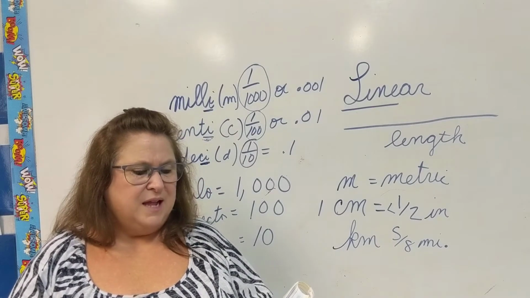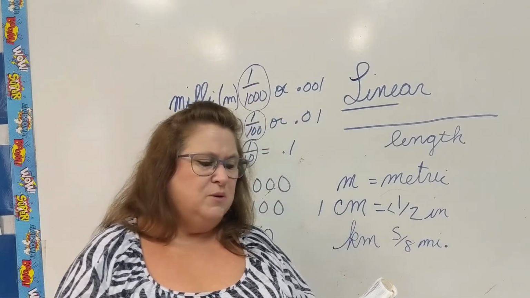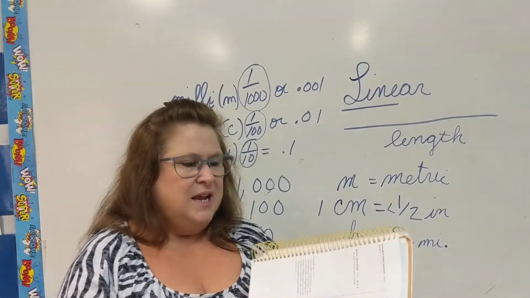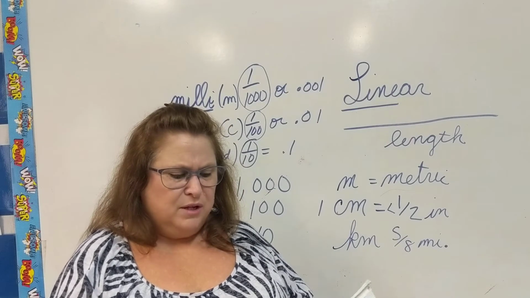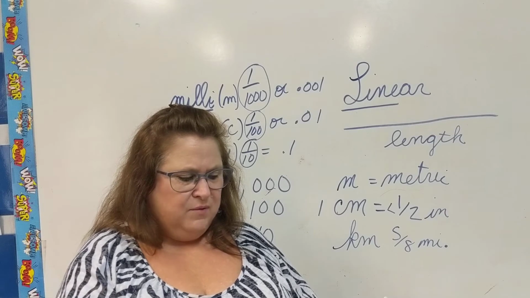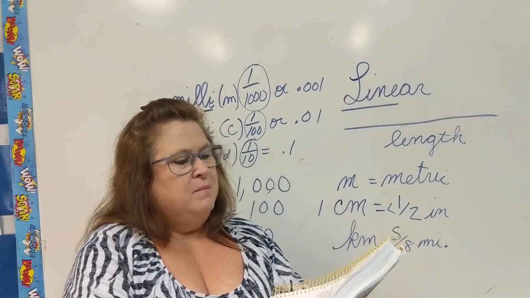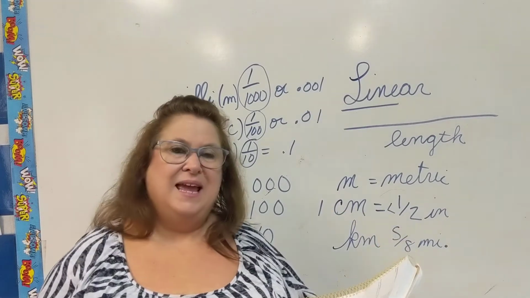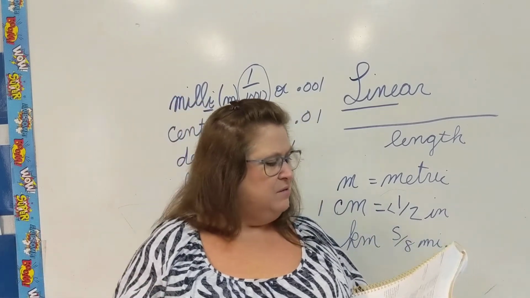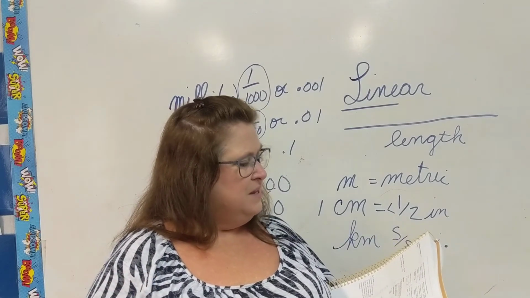Turn your papers to the back side, and let's look at section 4A. It says use the ruler in the information box on page 25 to answer your questions. So it says 1 centimeter contains how many millimeters? So look at the ruler stick on the bottom, okay? And a millimeter is all of the tiny little lines. So it says 1 centimeter contains 10 millimeters. So you're going to take the 100 or the 1,000 millimeters and divide that by 100, and that's going to give you your 10 centimeters.